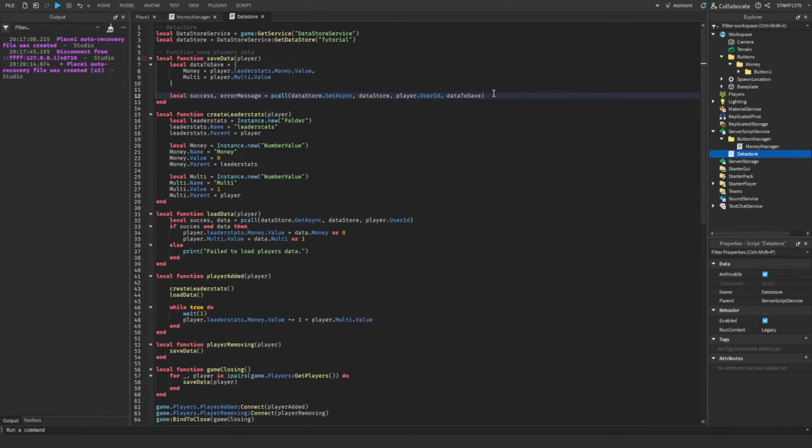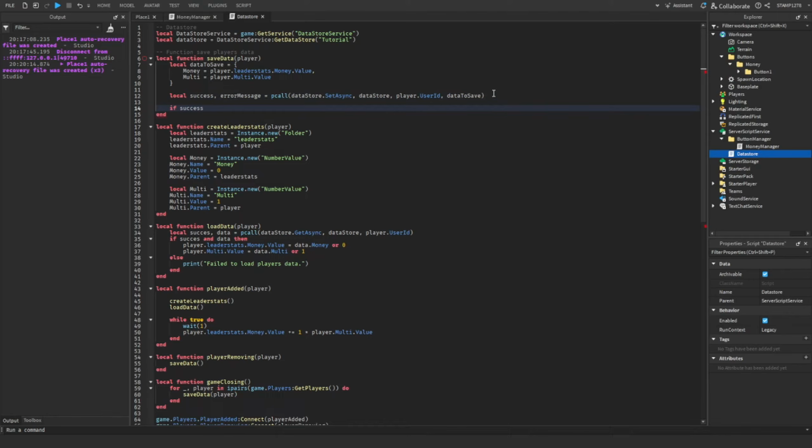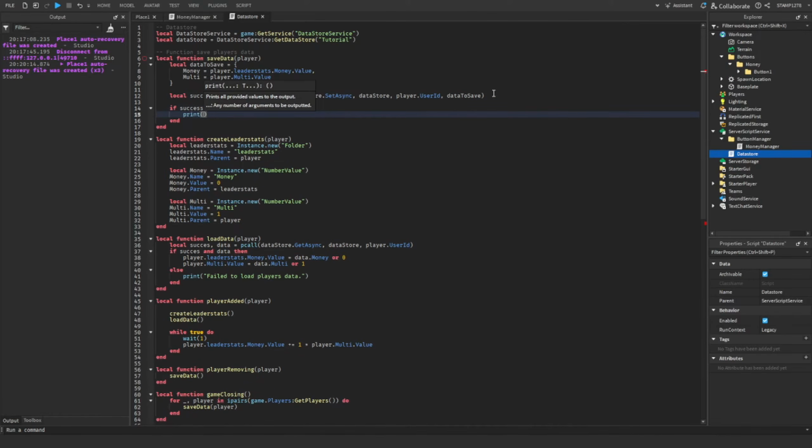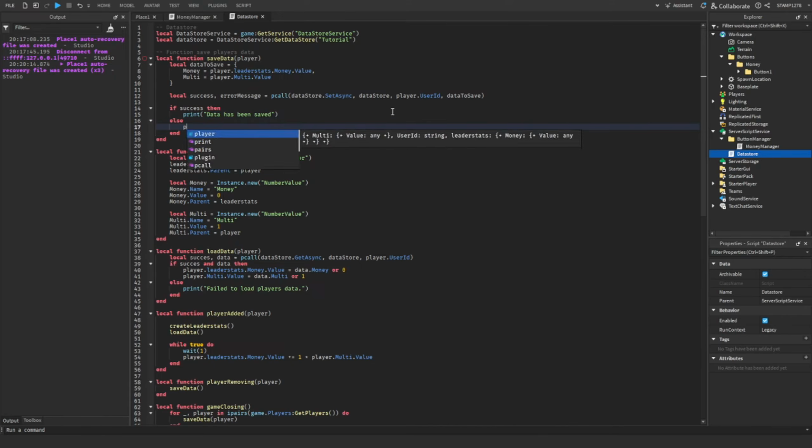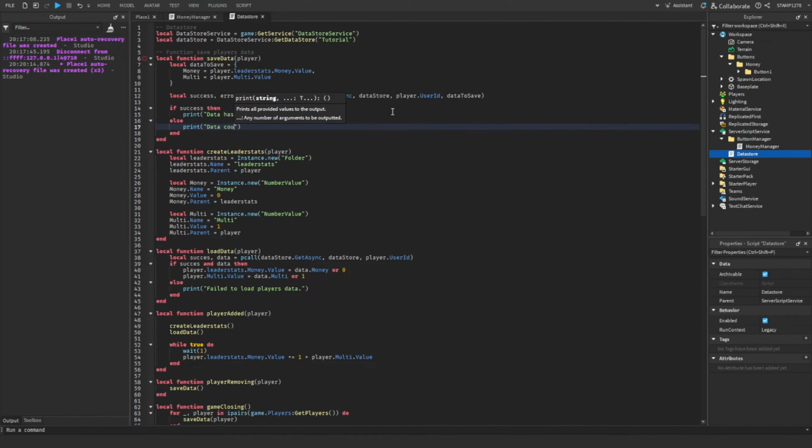Then we are going to just check real quick if it is successful or if it's not. So if it's successful, we are going to print data has been saved. Else, print data could not save.